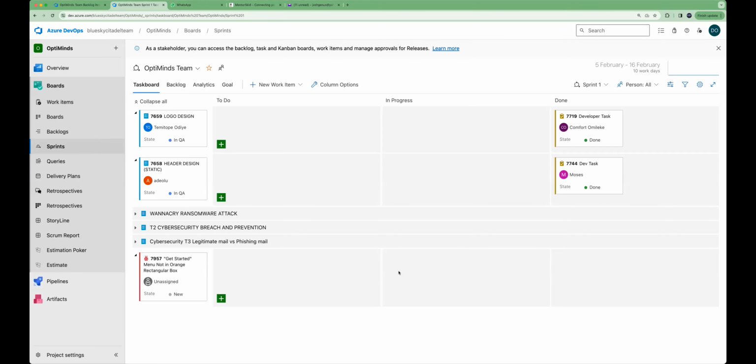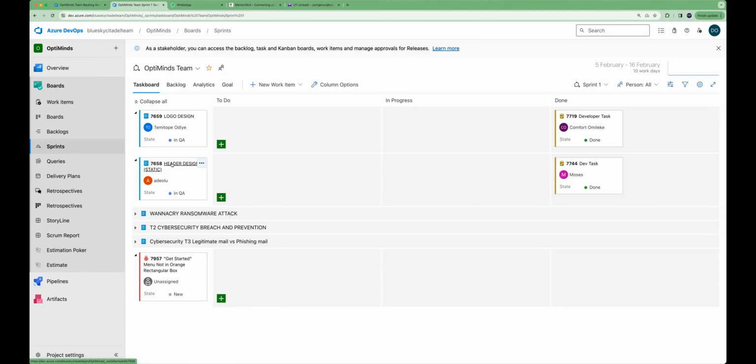Okay, Damilala, you're not sharing your board. Can you click on the plus sign on the header? No, come down. Header design, header logo.